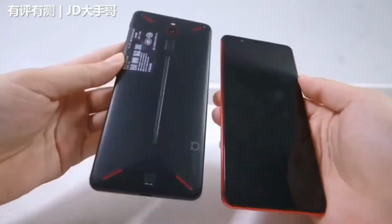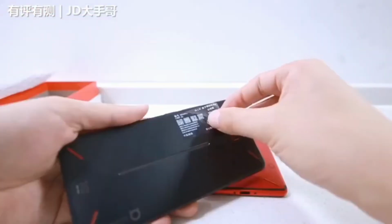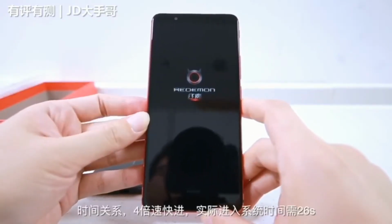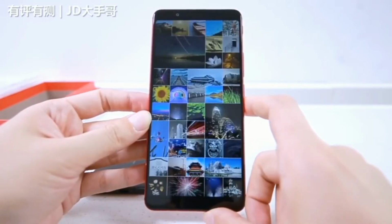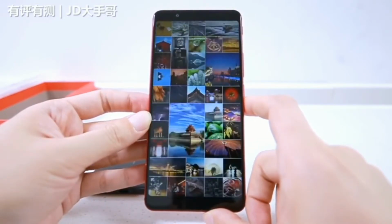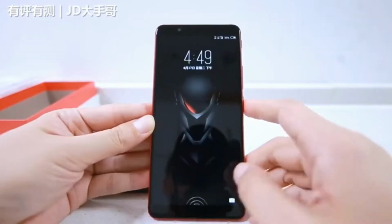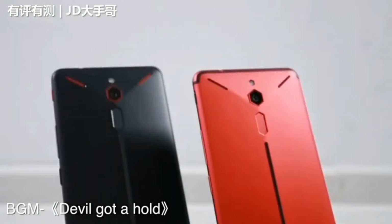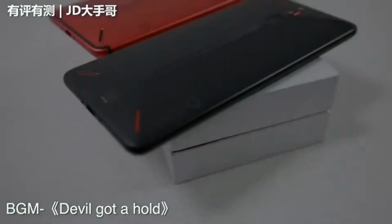The Nubia Red Magic is fueled by the Snapdragon 835 64-bit octa-core SoC, which is clocked at 2.45 GHz, and which packs in the Adreno 540 GPU for graphics. That processor works in collaboration with 8 GB of LPDDR4X RAM, and 128 GB of UFS 2.1 2-lane flash storage, as Nubia introduced only one variant of this smartphone. A 6 GB RAM model with 64 GB of storage is available in China, though.